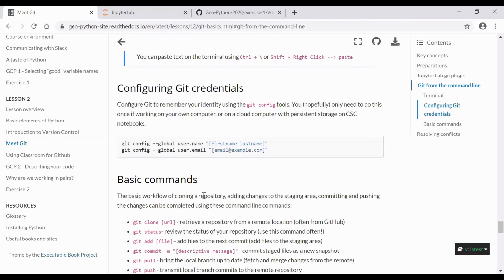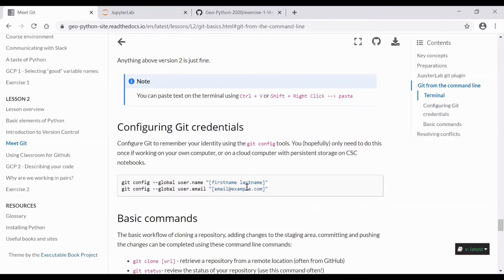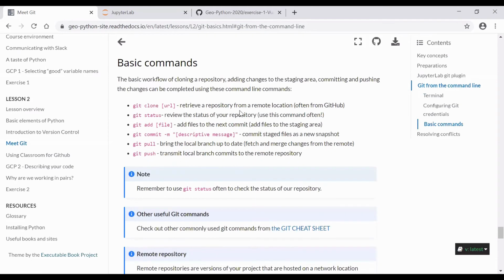And in short, you might have to configure your details, all this information that we provided using the interface. And then this is the list of command line commands for repeating what we just did. So git clone with the URL, git status would show where you are at, git add with the file name, git commit with the message in quotation marks, git pull, and git push. But naturally, then you might have to read some error messages and so on. So feel free to use Git from the command line as well.